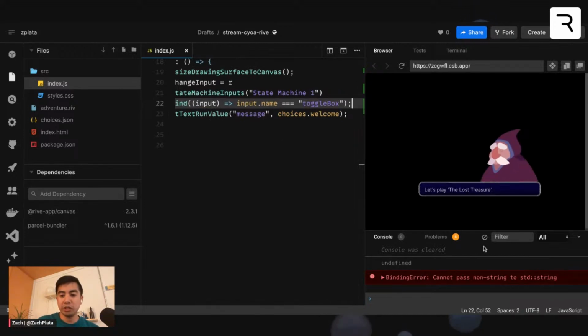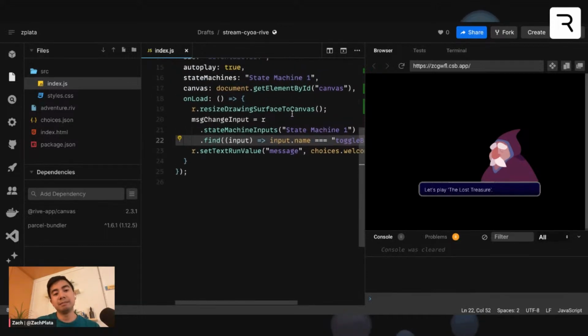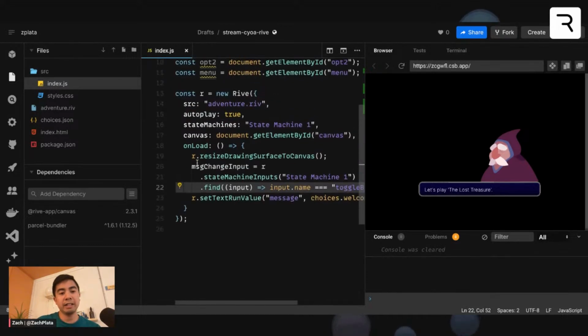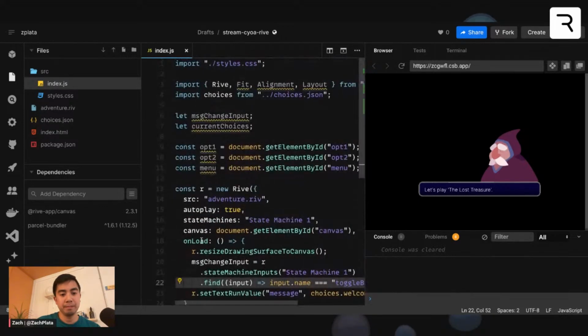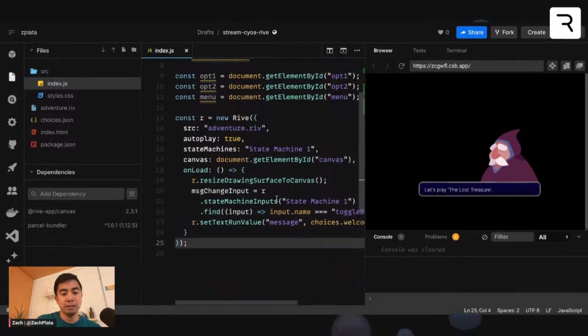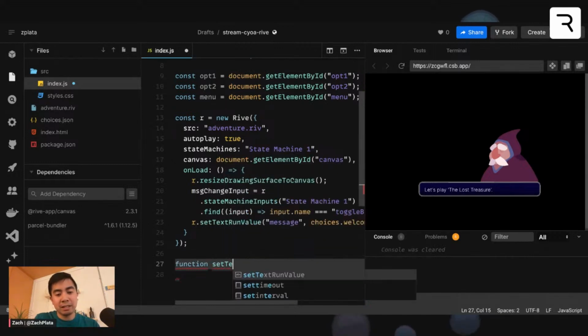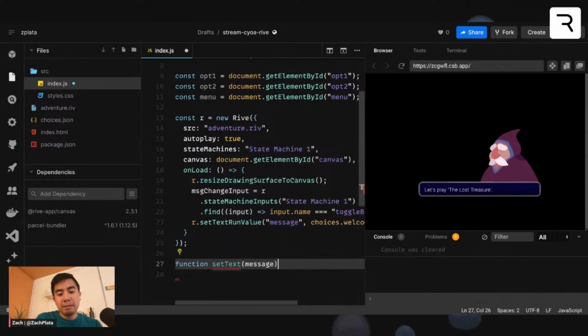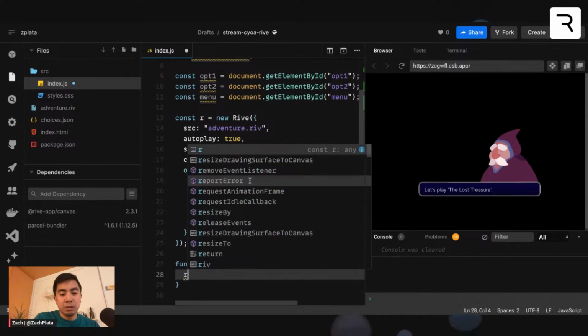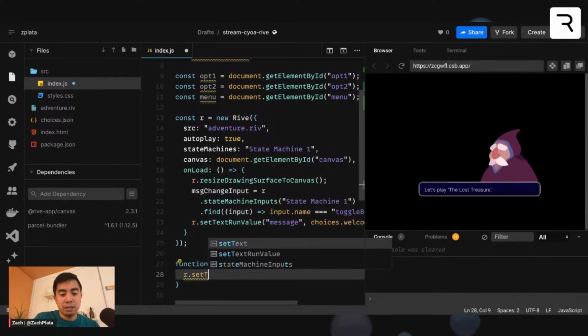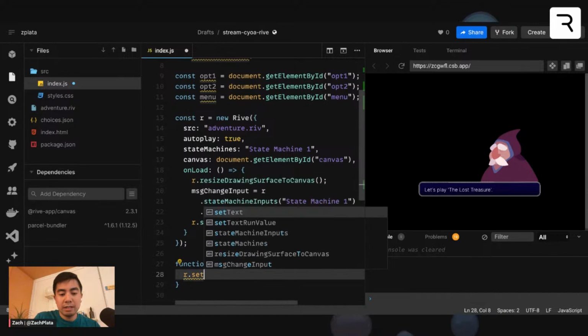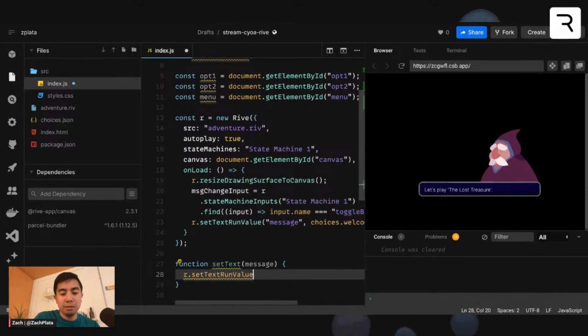Okay, so we've got our intro message showing up in the text box. Great. Let's actually create a helper function to set text a lot easier, so I don't always have to call set text run value. You just pass in a message. So I'm just going to create a helper function called set text. We'll call that message. I'm going to do r.set text run value.